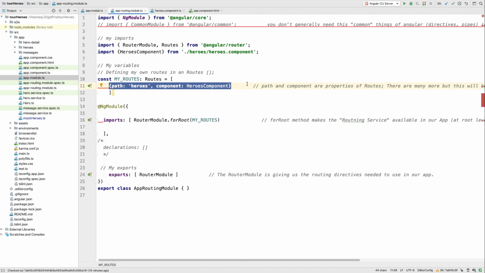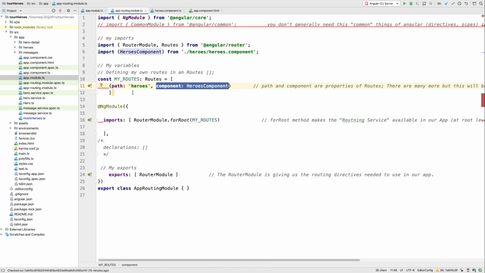object called route. You can go and have a look into the Angular documentation, APIs, type route there, and you will see a little bit more properties for these route objects. But for now, take my word, and you will at least need the path and the component for defining or configuring a route. What does this mean here in this example?